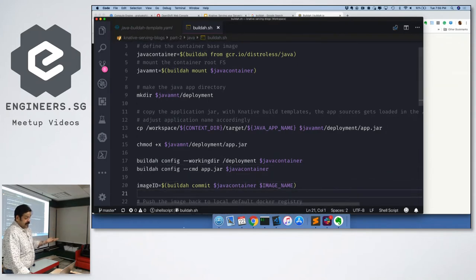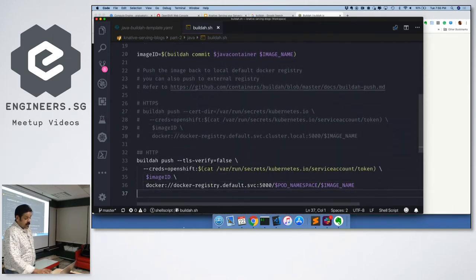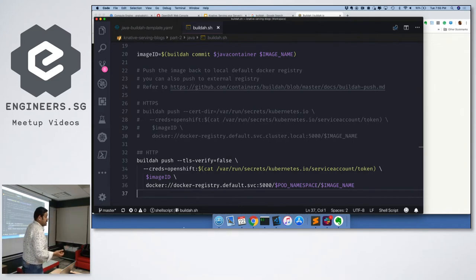Then I'm creating an image by virtue of the buildah commit command with the container and the image name, whatever fully qualified image name you want, with your registry and everything. Once I do this, I'm pushing it back to my Docker registry. OpenShift, or Kubernetes, even single-node Kubernetes, gives you a registry by default. I'm pushing the image I created back to the same registry. There is no Dockerfile here, just simple Linux commands, copy and paste. So if you want to create containers, this is the easiest way I have seen. Get into a Linux box or a Linux VM and start doing this. So this is what I've done here.